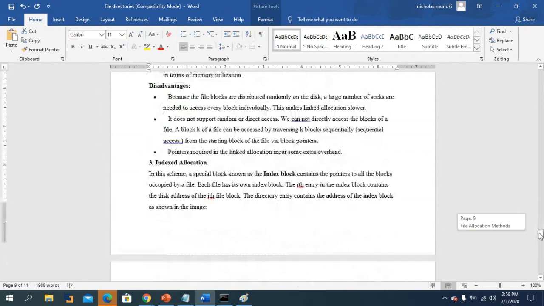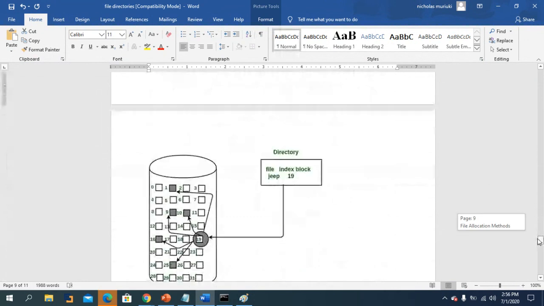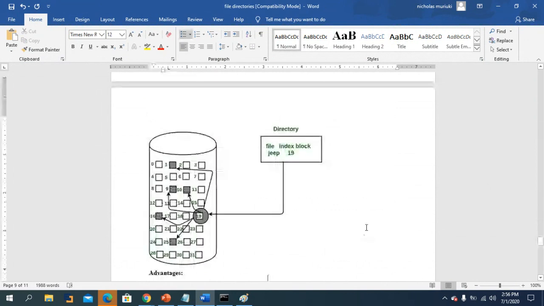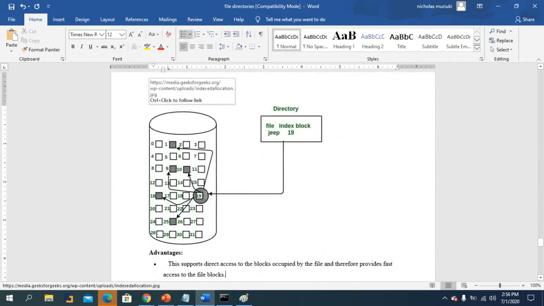But the last one is what you call index. And when you use index, it's very easy for you to access. I think you have covered indexes in data communication. So we are following an index, and these are supposed to move from a specific block. And the specific block is 19. So anything that you are storing must move from 19.